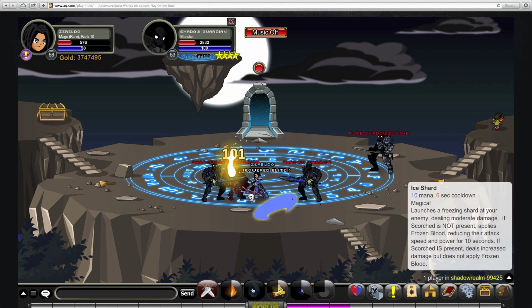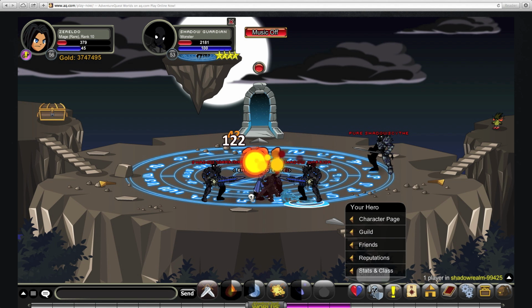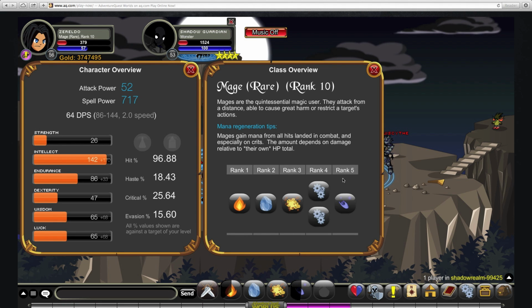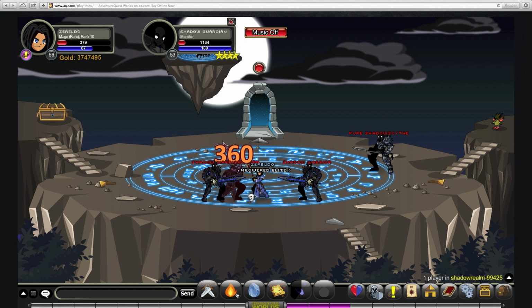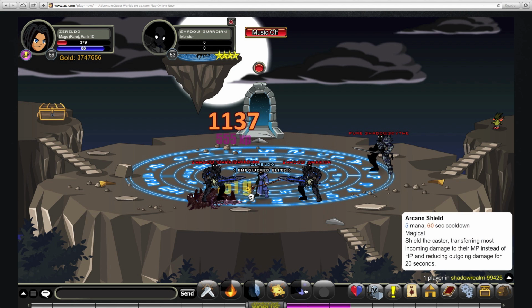So Spiral Carve will actually increase your damage output and get you more mana. Wait, or does that work? No, I don't think it works with mages. Sorry. Nope. Crits as well. I was right. Spiral Carve will help with the mana. So bear that in mind. It's a very good move.